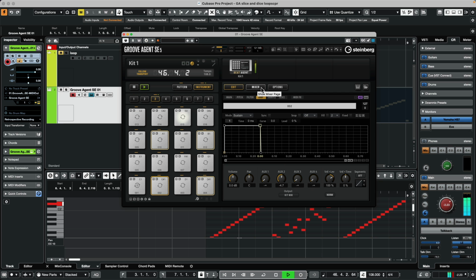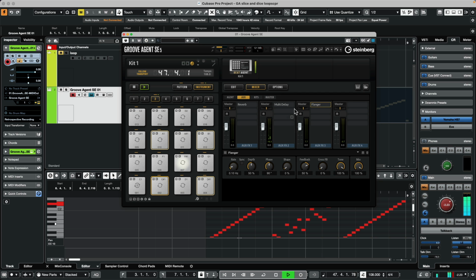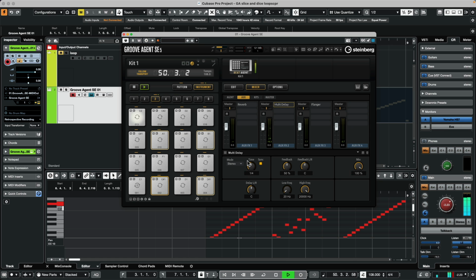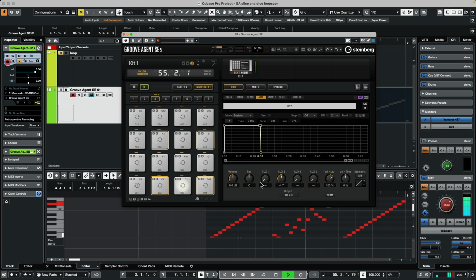And let's go ahead and set our delay time. So we'll go back to our mixer, we'll click on our delay, and let's go ahead and make the delay set to 16th notes. And since we want our hi-hats maybe to be a little louder, we will just kind of come over here and let's adjust the volume.